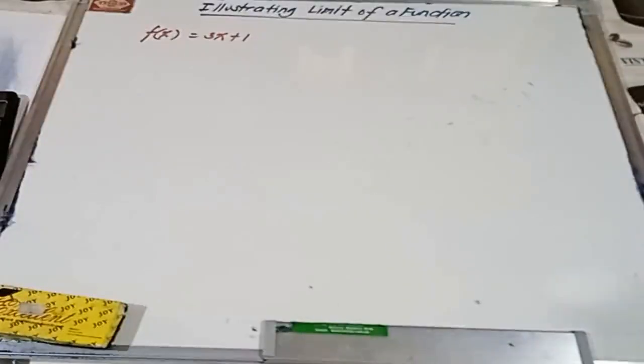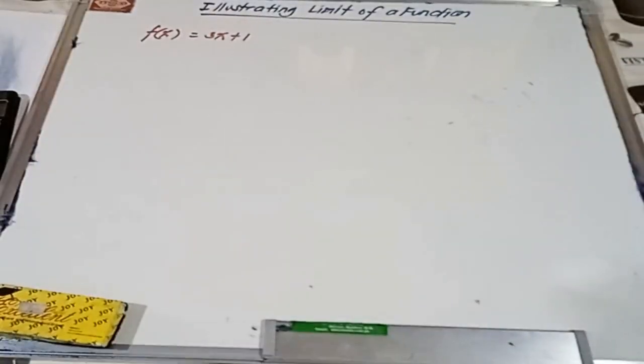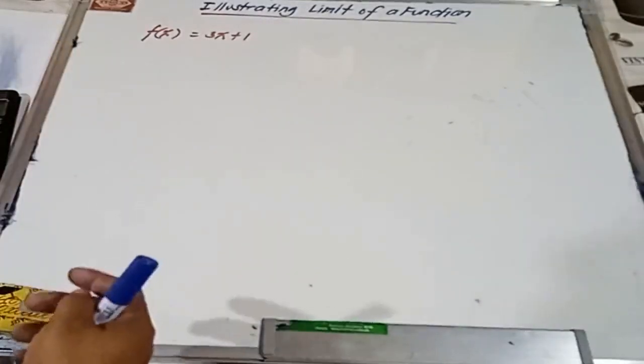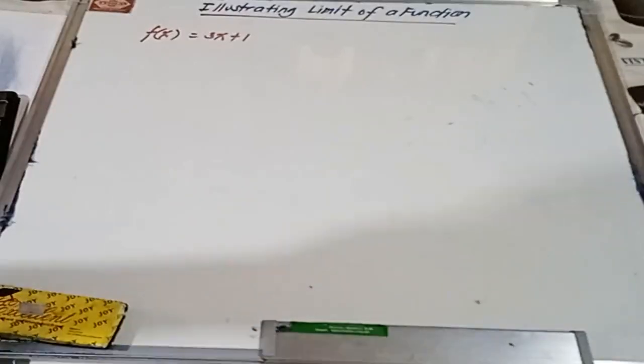Okay, good day. So in this video, I'm going to show you the concept of limit by illustrating the function of the form f of x equals 3x plus 1, which is a linear function because x has an exponent of 1, same as y. Kasi y natin is f of x.